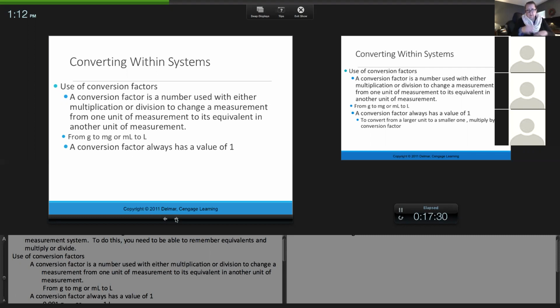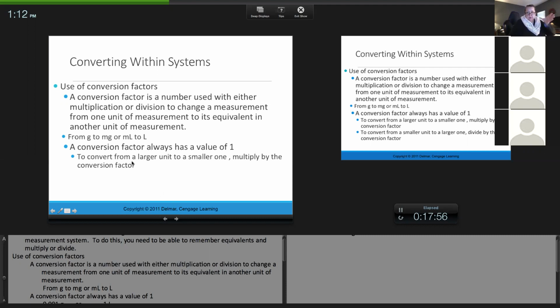What's known as a conversion factor always has a value of 1. So when we start in the middle there, and we're going to say there's 1 gram, you're either going to go up or down from that 1 gram. So if you're going to change grams, you're either going to multiply or divide to go in one of the directions. That was like that stair picture, the stairs going up or the stairs going down.